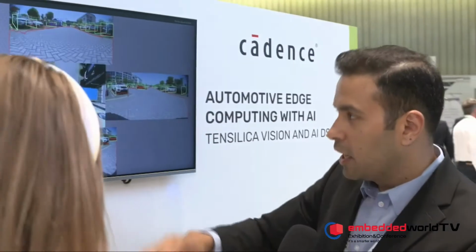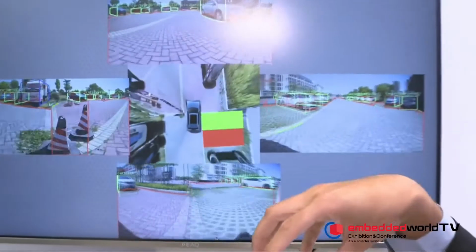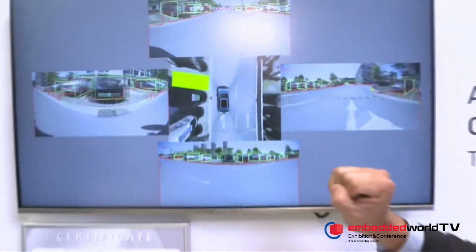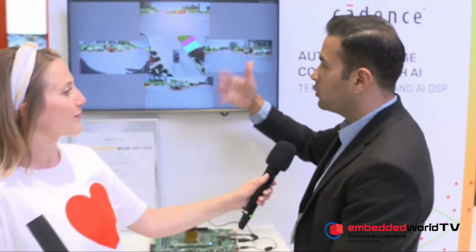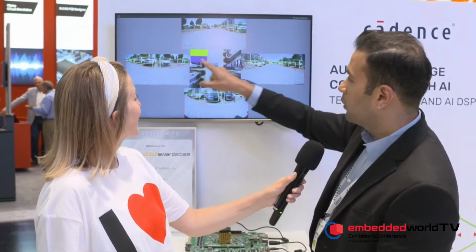So there is the Tensilica IP, which is doing this processing of detecting where the vehicles are and where the different boundaries are, and then we're also doing this custom calculation of creating this bird's eye view, giving you a simulation of what it looks like if you were on top of the vehicle. Essentially, it's doing smart parking, or giving you some type of parking assistance. So when you're driving around, it shows you that there's a parking spot over here or there's a parking spot over here. Makes it a lot easier to park rather than having to go somewhere and somebody steals your parking spot. Just wanted to say that I need that. That's amazing. It's an awesome and cool application.